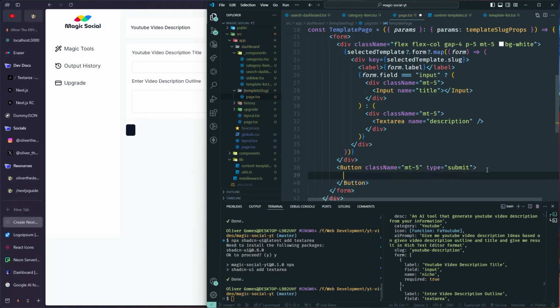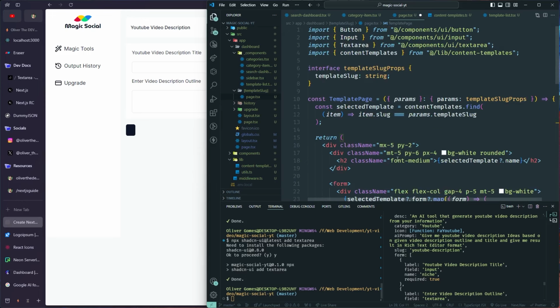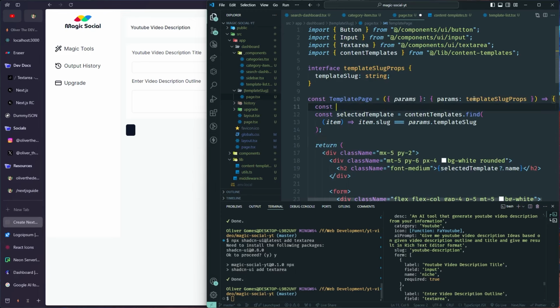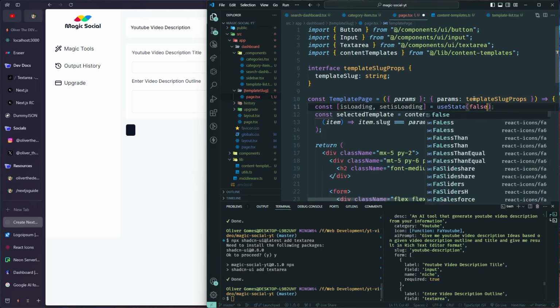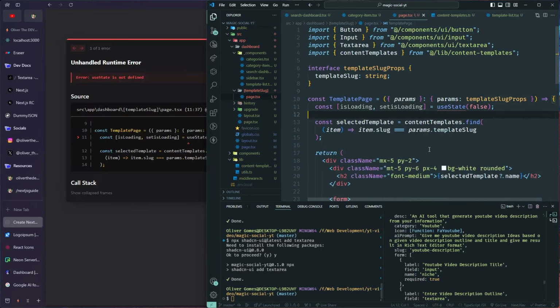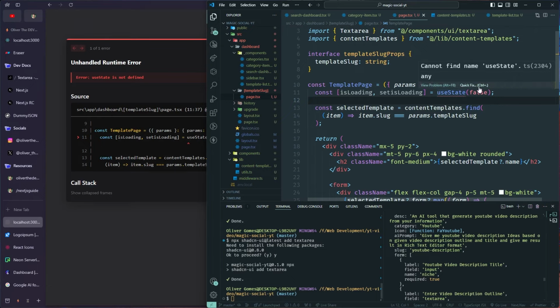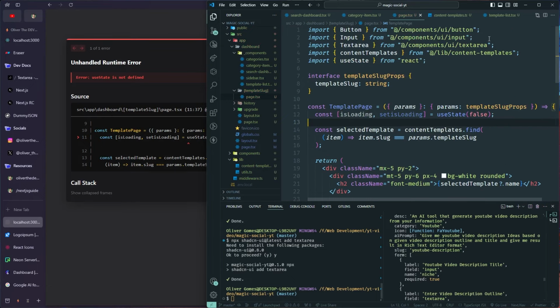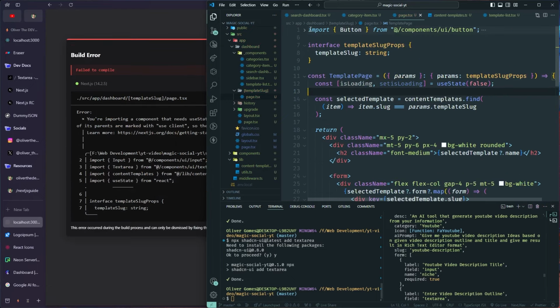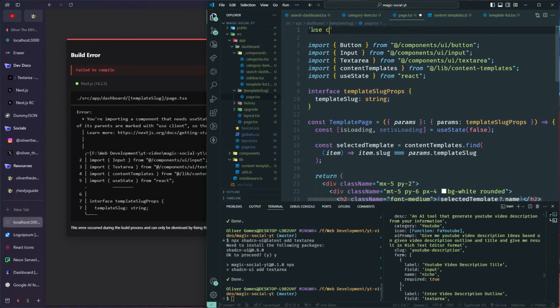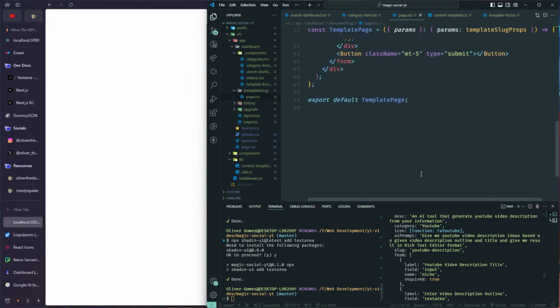So we're gonna create a loading state here, because we will do some AI handling over here. So const isLoading, setIsLoading is equal to useState false. We're gonna use useState from React, and we turn this into a client component. There we have it.